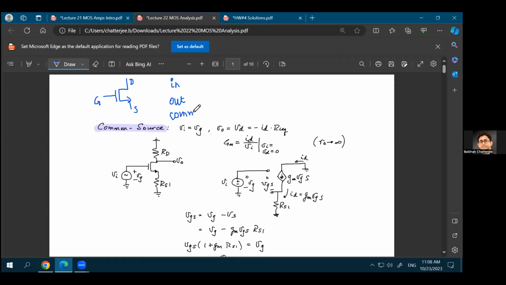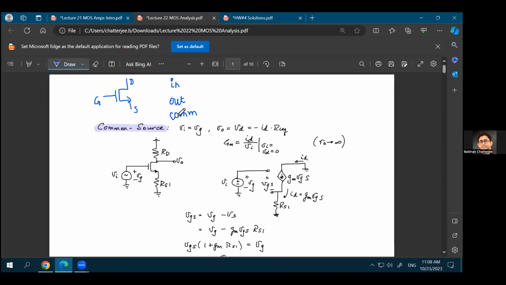because your input will be applied between one of the terminals and the common terminal. So let's just think of it as a ground in any kind of electrical circuit, that you measured any kind of voltage at a particular terminal with respect to the reference terminal or the common terminal, right?